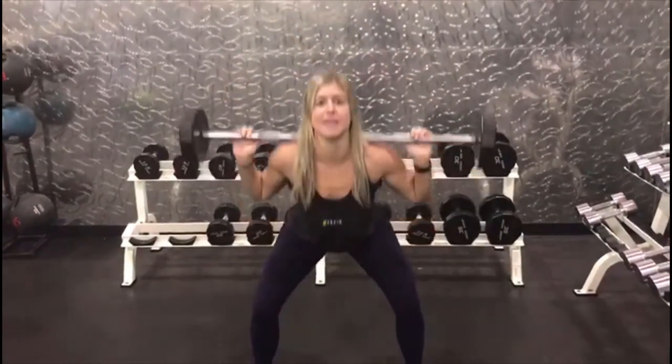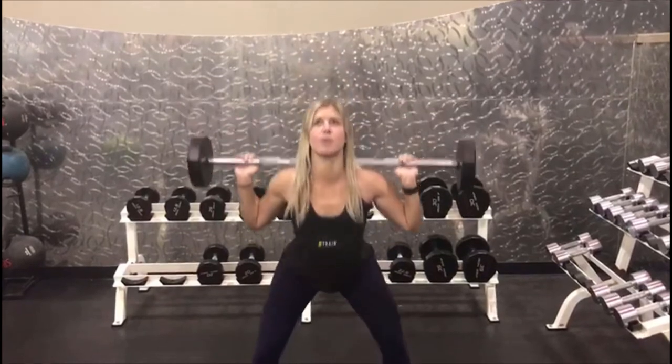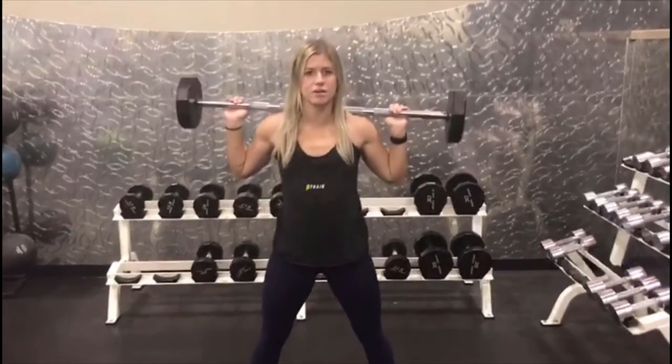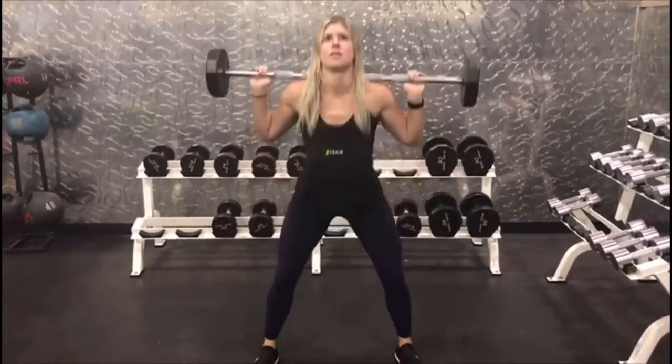My weight is in my heels. My chest is puffed back out. I'm looking up. Keeping that weight in that heel to make sure it's really attacking those glutes and hamstrings.